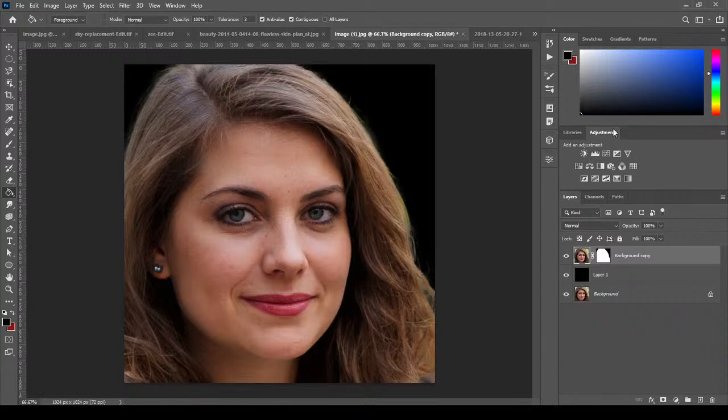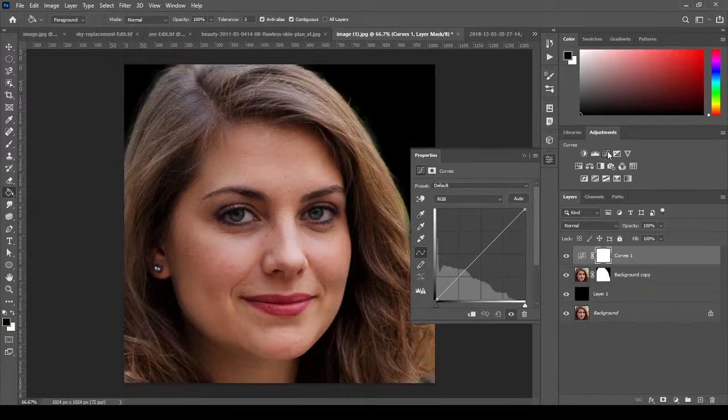They create an adjustment layer. If I click here, for example, it will make an adjustment layer, and this adjustment layer will affect whatever is underneath. But if you want to affect only this one but not the ones underneath, you have to click on this option and it will only affect the one directly under this adjustment.